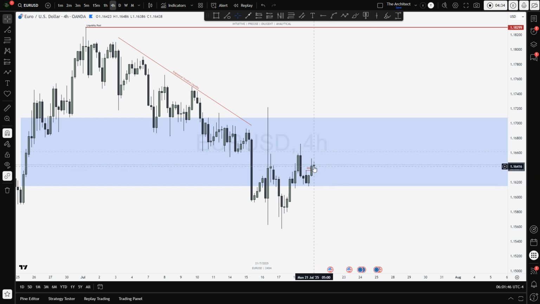So how you'd go about doing this is after this 4 hour candle closes, if this fair value gap is still valid, then you'd want to see price action pull back into that fair value gap, and look for buying opportunities on a lower time frame to target all of the liquidity that's resting in premium prices. At the moment, we do have this engineered trend line liquidity over here.